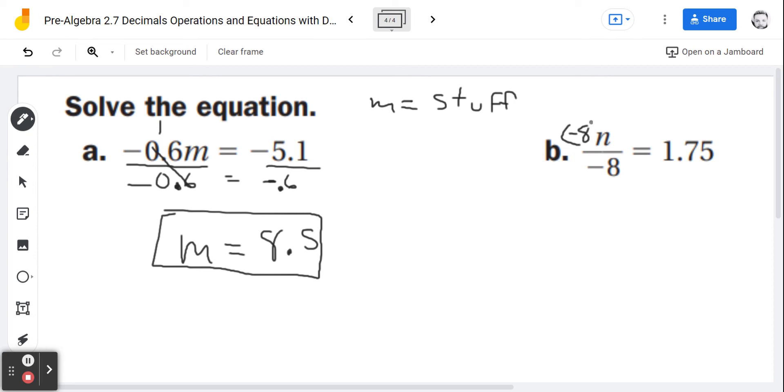So I'm going to multiply by negative 8 on this side. Remember, whatever we do on one side, yep, got to do it to the other side. What's negative 8 divided by negative 8? It's, no, not 0. 1. What's 1 times n? Just n.